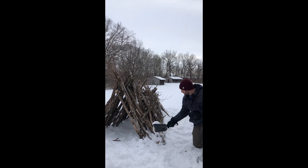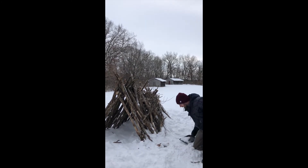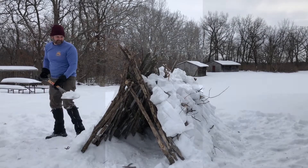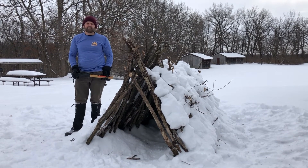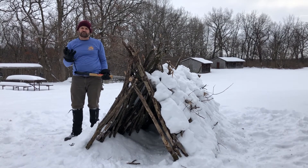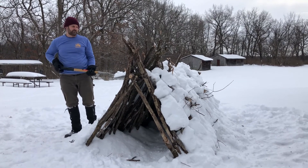The next step is we're gonna add snow over the top of it. We're gonna keep building it up over the top to create a nice insulative layer. I'm gonna get started here just by shoveling snow onto the bottom and work my way up. You could also use your gloves to do this. We're gonna keep doing this till we get it covered. As you can see we're getting a lot closer to getting this thing completely covered with snow. The kind of snow we have today has big chunks that come out, which really helps create its own lattice work to keep the powdery snow on top.